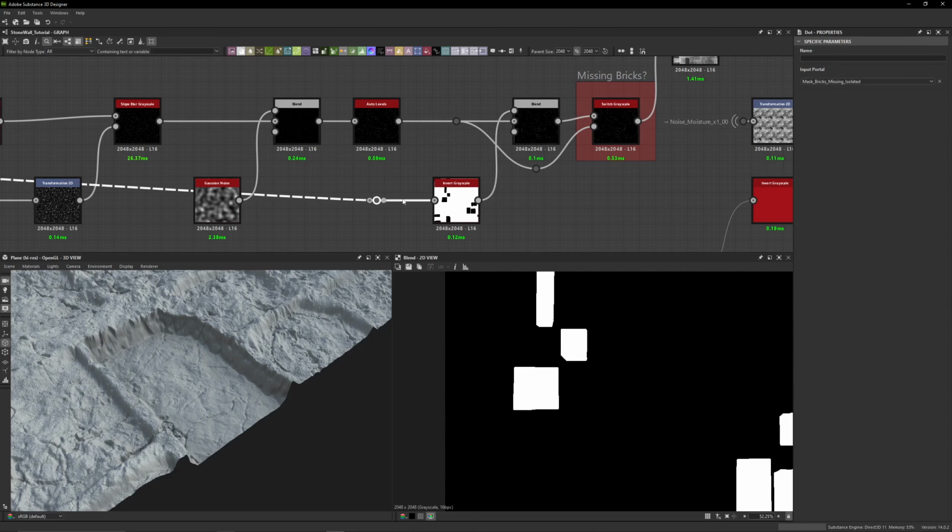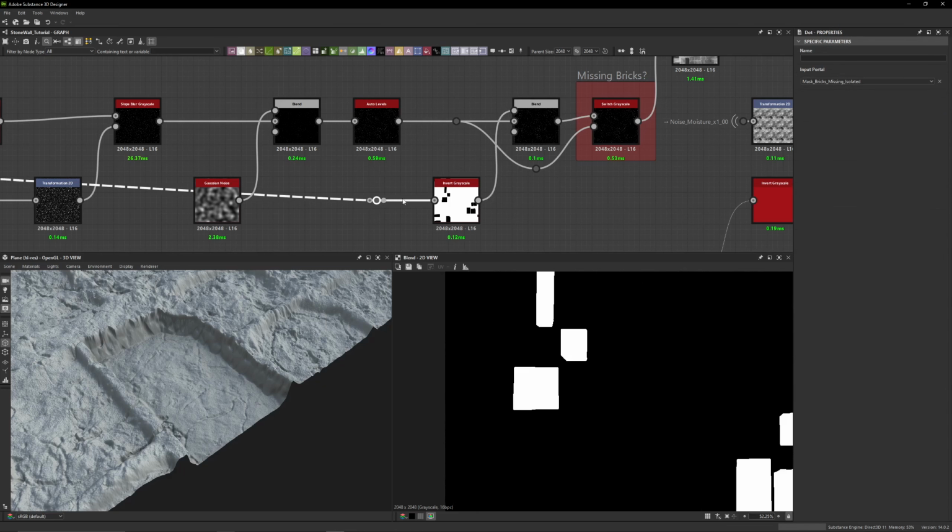Using this mask to control where this noise is. It's only in this spot, so it's contained within here. Then we add another layer of detail. You can see there, we take this histogram scan, we do the gradient trick, we do this thing again, and then I increase the tiling.